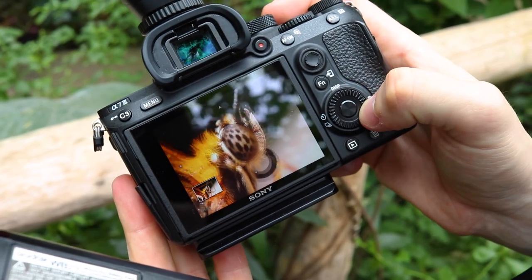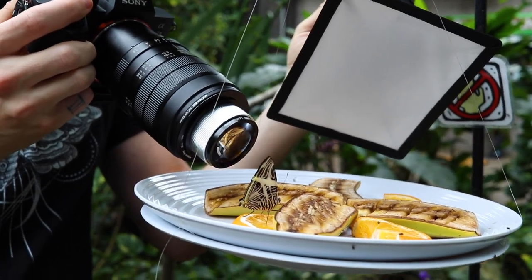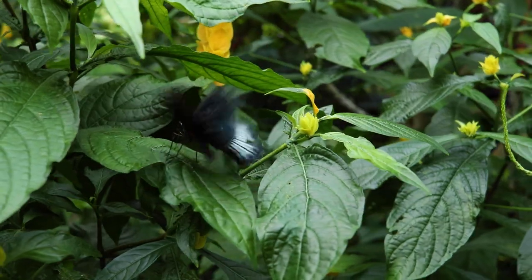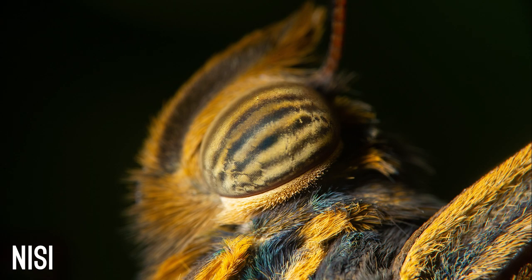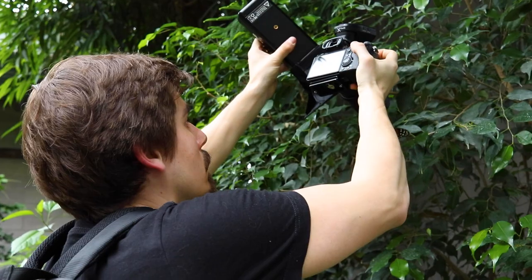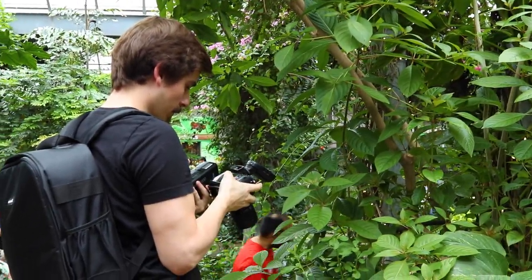It was really tough to get two photos — one with and one without the NiSi — that were similar in lighting and angle of the same butterfly, because even though the butterflies seemed okay with humans around them they never really stayed in the same place for too long. But luckily I did manage to find a butterfly that stayed still for a very long time, so these were the best two photos to compare the lens on and off. You can see the NiSi zoomed in more, however I still prefer the photo without the lens because I was able to get more in focus and the lighting was better — I think because I had to get so close I was almost in the way of my flash, crowding my subject.